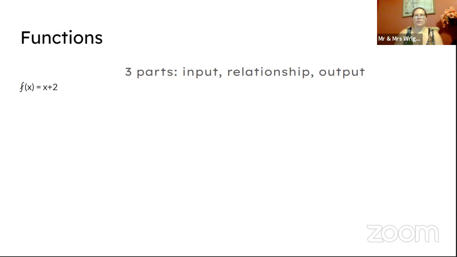And then the output would be the y, and we usually write it a little bit differently. We would write f of x. So this f is the name of the function. This is function f. X is the input, okay? And so f of x is going to be the output. F is the function, x is the input. F of x is the output. Well, what is the function? What is the relationship? In this case, we're adding 2 to whatever is input, okay?